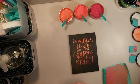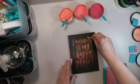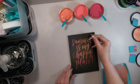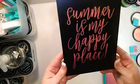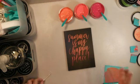All right, Q-tip. A little bit of water. Get the smear. I may have to go over the M. Might have to do it. Look at how cute those colors are. Can you see how good the colors look? That's fantastic. Okay, I'm trying to get in a hurry. I'm over here going, just put it back down and go over the M. I'm going to let it dry, take my own advice, let it dry, and then fix it. Love, love, love the colors.